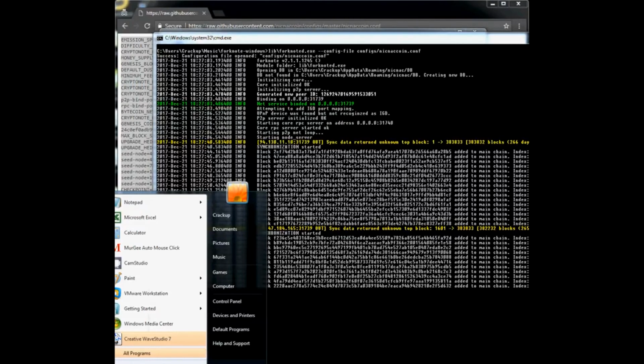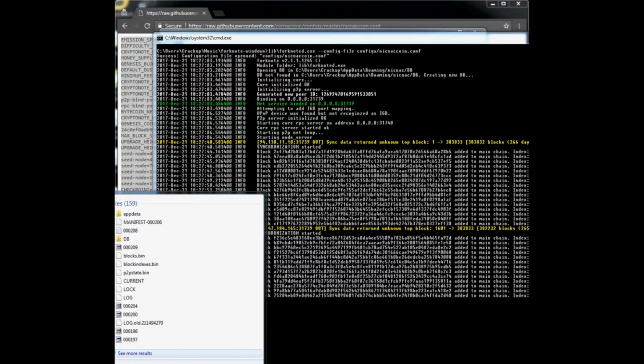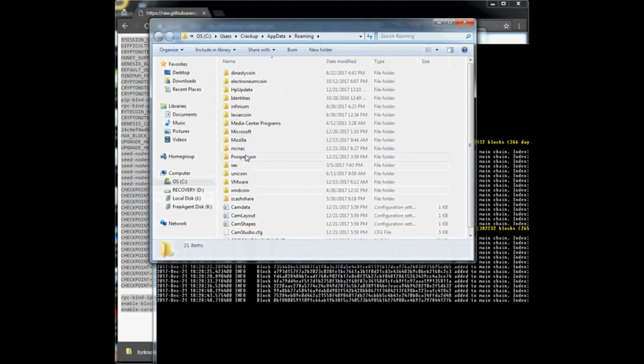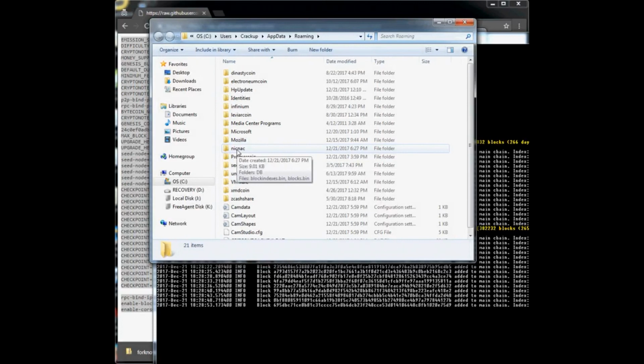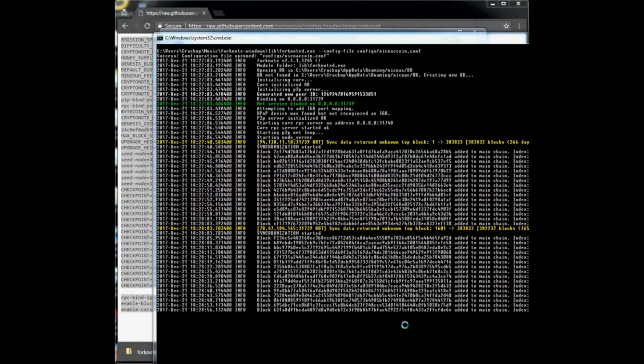If you go to app data, then the roaming folder, you're going to see the NicNacCoin folder. I'll close that out, and I'll pause the video, and we'll come back to it once the blockchain is fully synced.